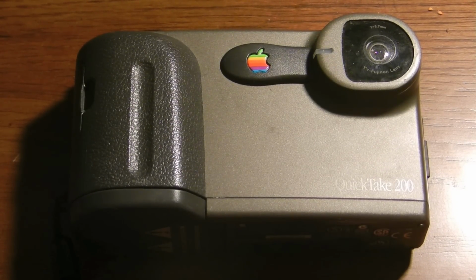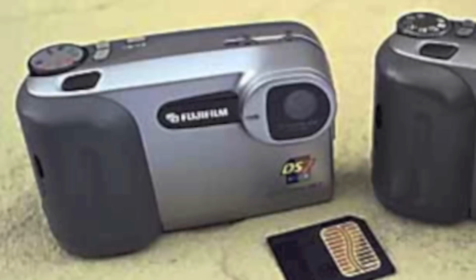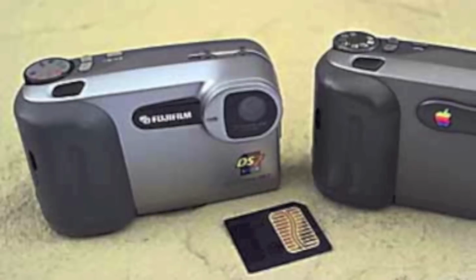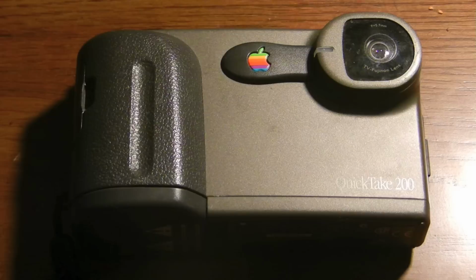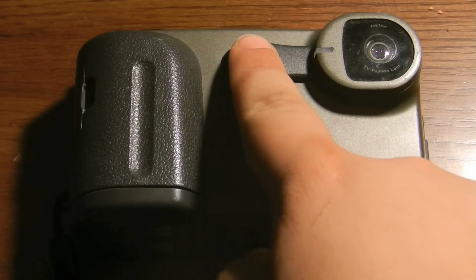overpriced, and the reason that it was overpriced was because Apple did make it, and there's an exactly same camera like this. It's just that it's by Fujitsu, and I'll put a picture of that in too. If you can see that now, the camera looks exactly like this one, except for it has a different brand name on it, and the color scheme is a little bit different. But Apple overpriced it just because they had their Apple logo on it. Other than that, the other camera that I just showed you is the exact same thing with specifications. Only difference is the name and the logo.